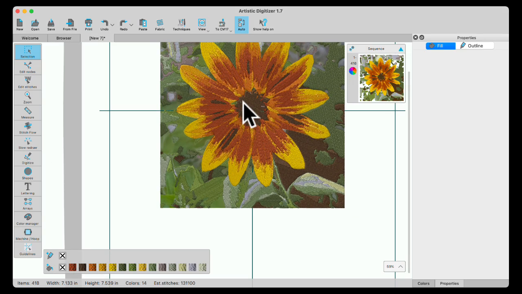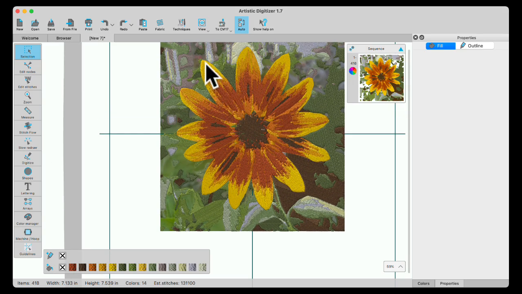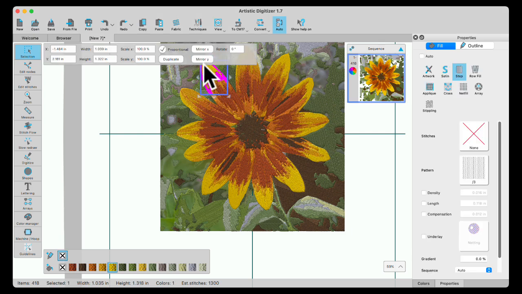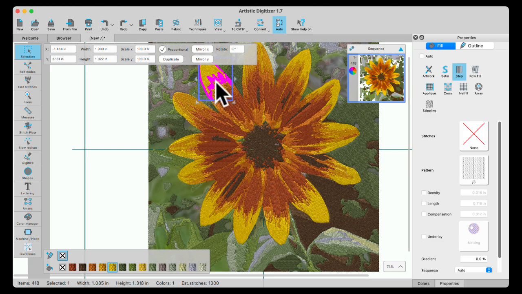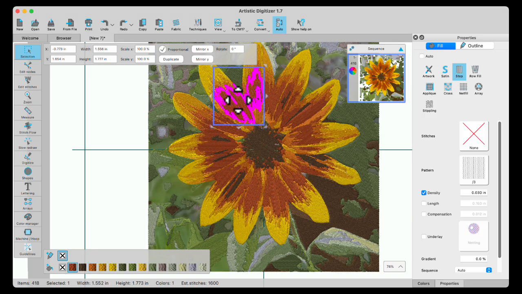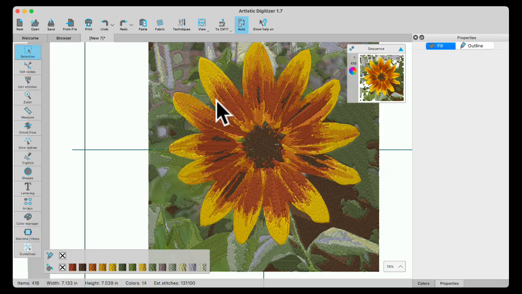But I start with the things in the back. And so that would be the yellow of these petals. I would go through each one and work through it and figure out that's the very bottom, and then what color would come on it next. And I would work through these, changing maybe their density, maybe the type of stitch that they are, giving it a pattern, using my stitch flow and so forth. Okay, and we're going to get to that in our next lesson.